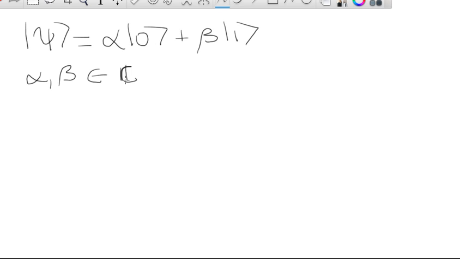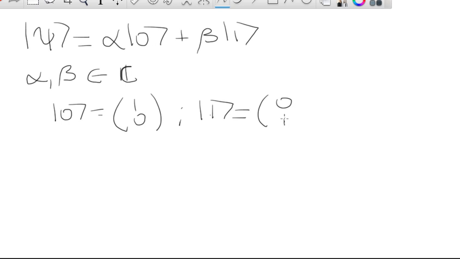Now, what we can say here is we can look at 0 and 1, and these form the basis states, or the basis vectors of our ket psi. So in matrix form, we can write ket 0 is equal to 1, 0, and ket 1 is equal to 0, 1. So they form the bases of our overall ket psi. Okay, now let's call this equation 1 here. Let's write equation 1 in terms of the matrix form.